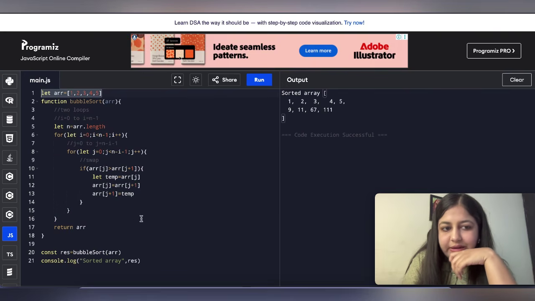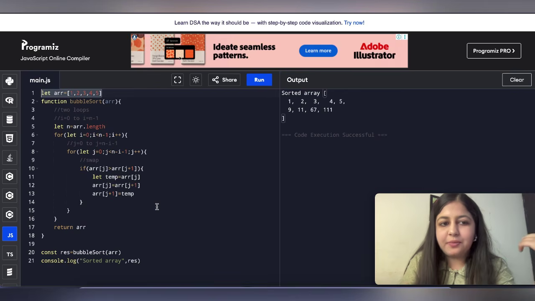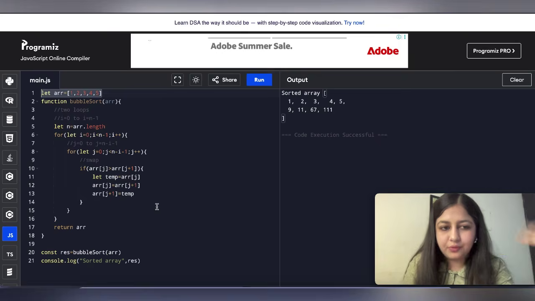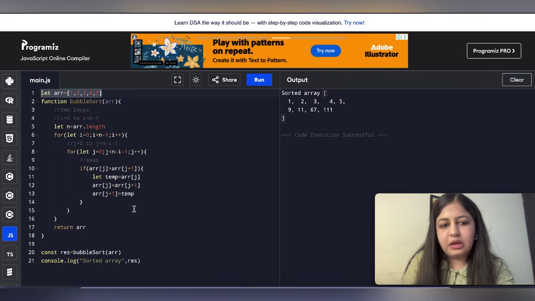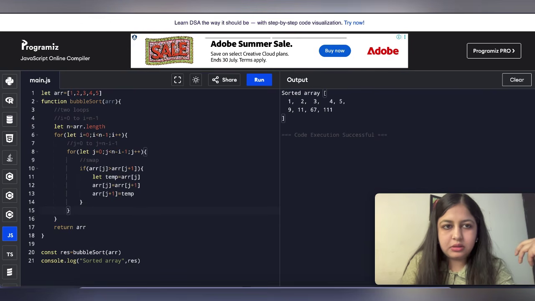Because it's already sorted. So our time complexity is big O of n square for the worst case and for the best case. But of course, for the best case in bubble sort, we have to improve our time complexity.